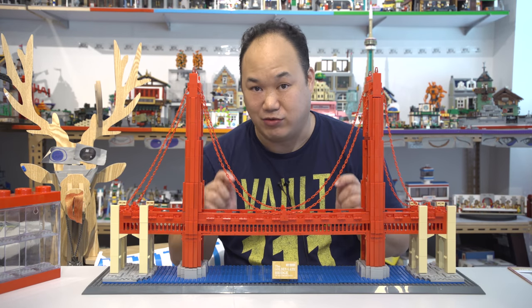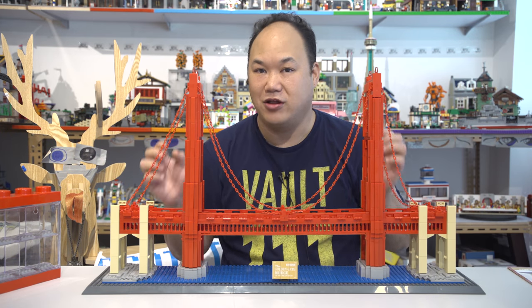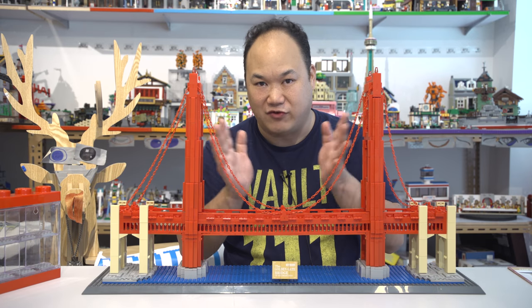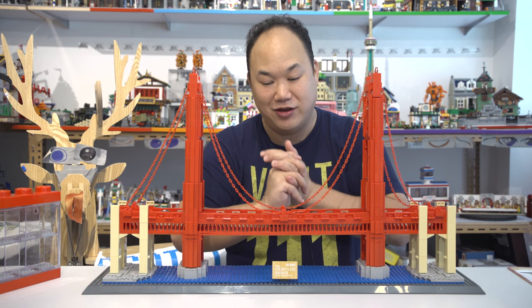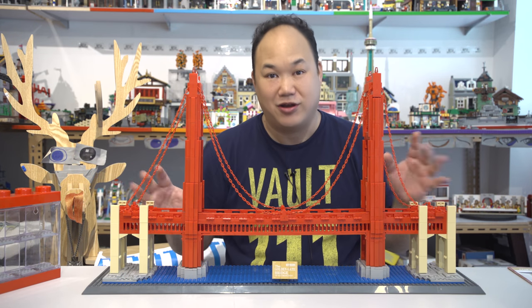This is the first architecture I actually really got, but I reviewed some of the other ones. If you haven't seen them, go watch them here — the CN Tower and the Hoi architecture style. They're actually pretty good. I will get into the Lego ones very soon. I've already ordered the Statue of Liberty and the Great Wall of China — please don't tell Ida, she will probably kill me. Now that I'm getting into it, I actually really love the architecture, and the size of this is actually pretty good.